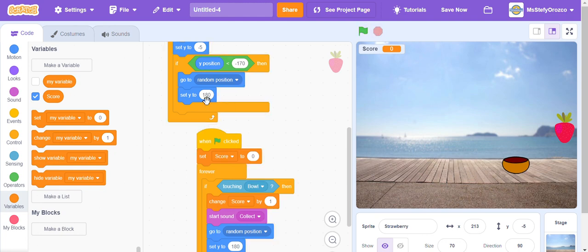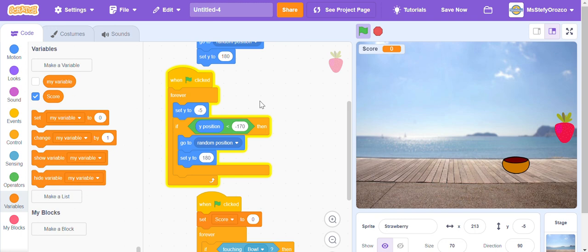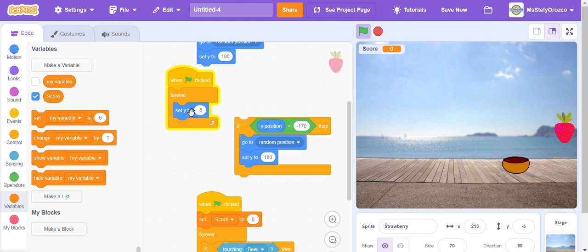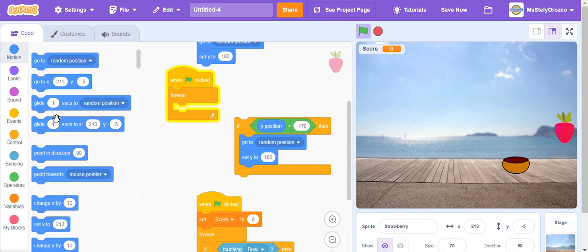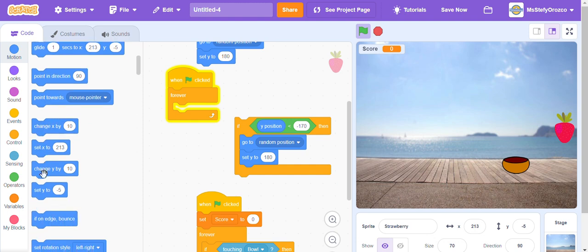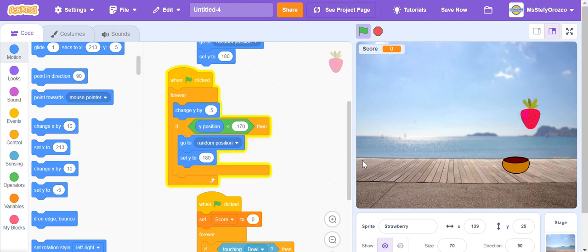Okay, so now we have this here. Oh, that is it. My mistake, guys. It's not set, it's change. Okay, let's do this. Change y by -10. Okay, rookie mistake. Okay, now we have that.